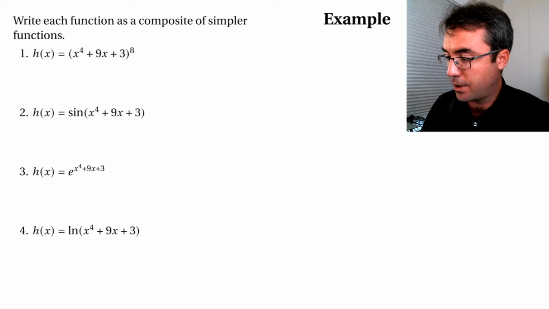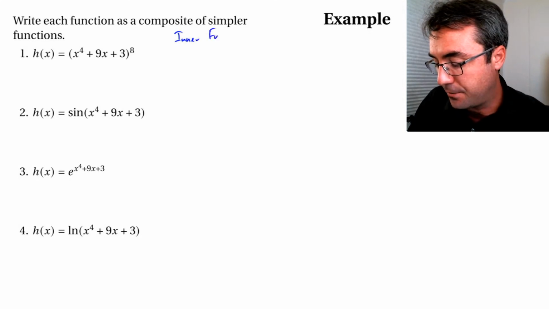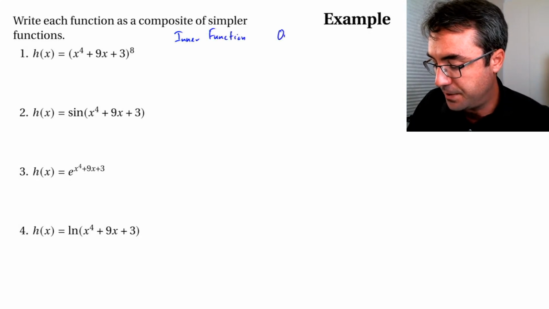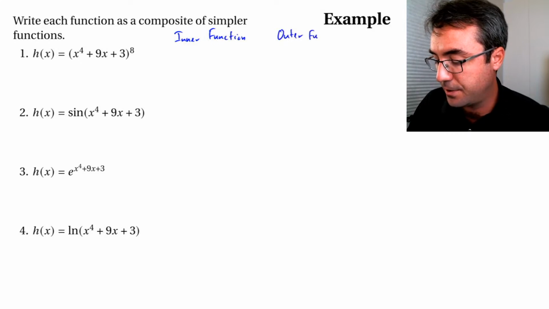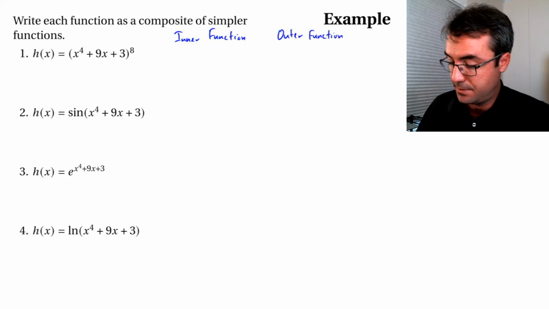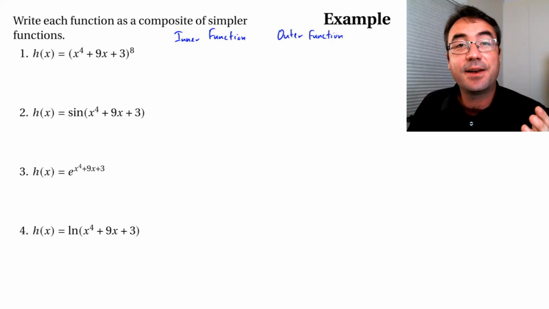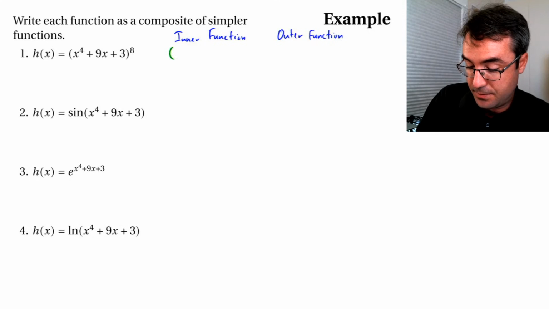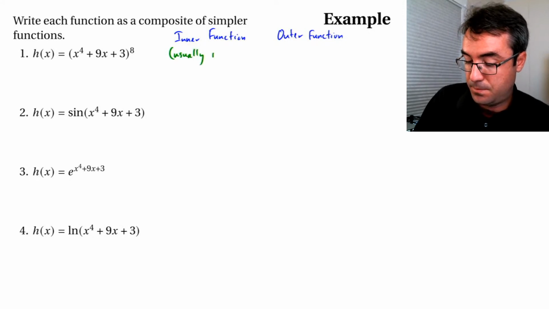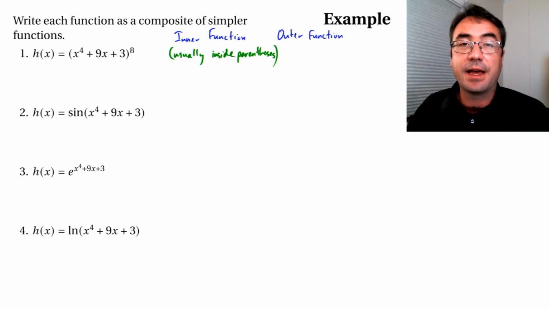And so we're going to break these apart into an inner function and an outer function. And for each of these different ones, we want to identify what is the inner function, what is the outer function. And so the inner function is usually inside parentheses. That's why we call it the inner function. It's inside a set of parentheses usually. And then the outer function is just everything else.